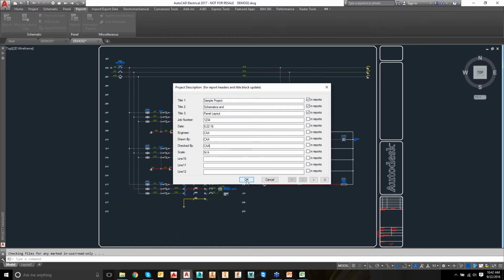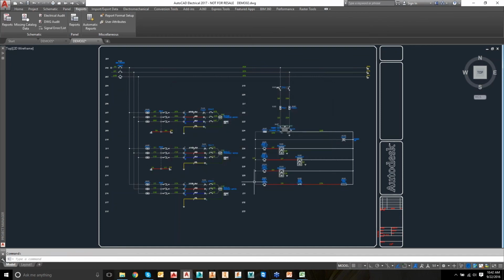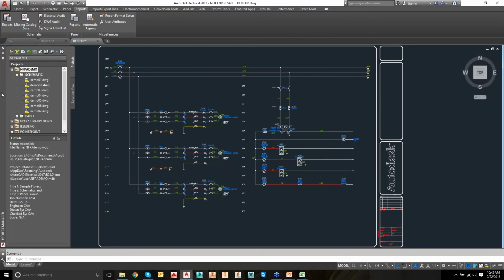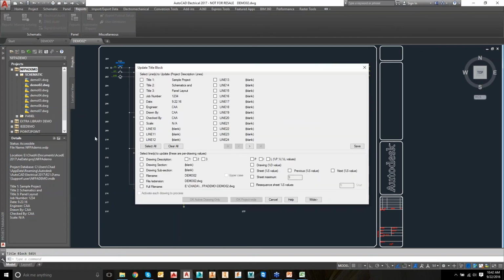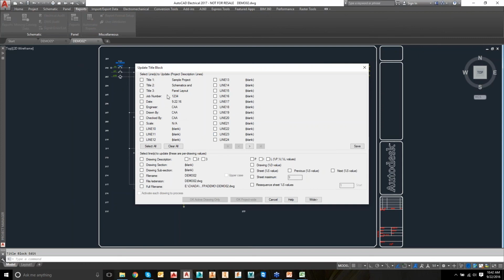I want to do my drawing description. I want to do my full file name with extension and everything. Update my drawing value, my sheet value, my sheet maximum. I am going to change my sheet maximum to 0.9 though, because I like it. It's clean. And I'm going to resequence all of my sheet values starting from 0.1. So at this point in time, I can then just say OK project wide.